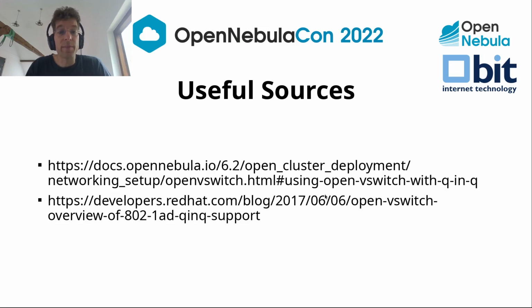There's some useful resources. OpenNebula has documentation written about QinQ, which you can find over here. And if you want more in-depth knowledge about how Open vSwitch is configured and what kind of things are done in the background to make this all work, and what parameters you can tweak and tune, you can look up this blog post.